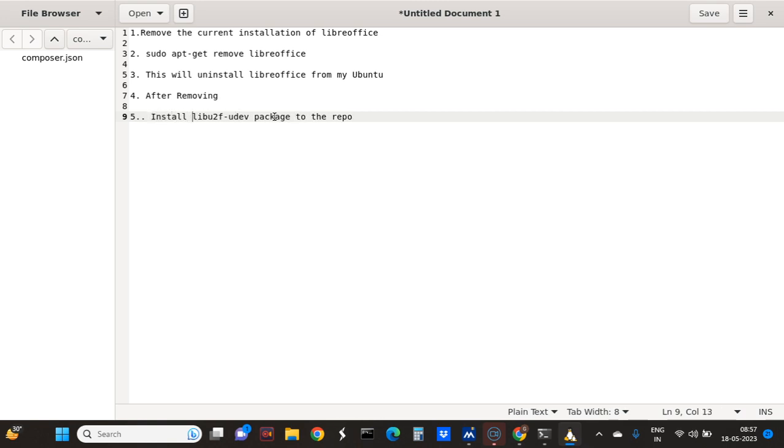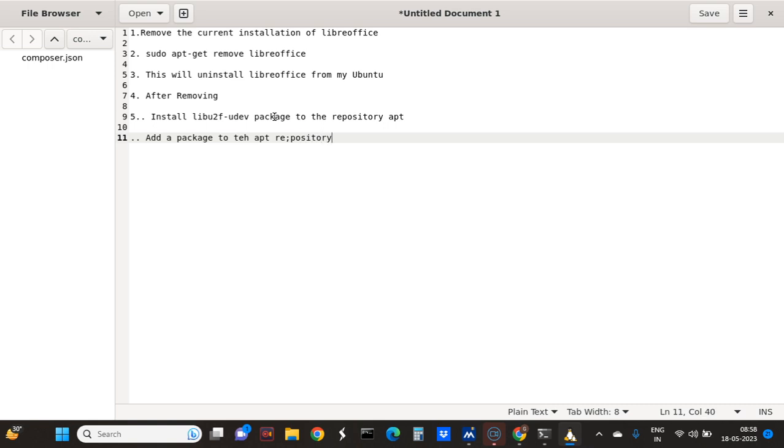This is the name of the package, libu2f slash udev. Install this package to the app repository. Now after installing this, we will add one more package to the apt repository.